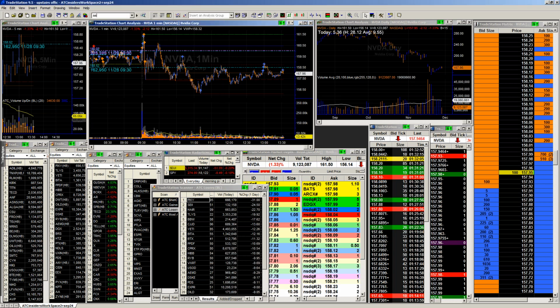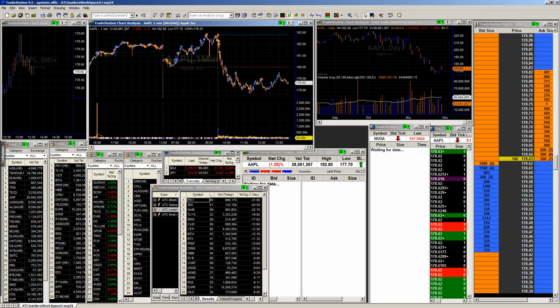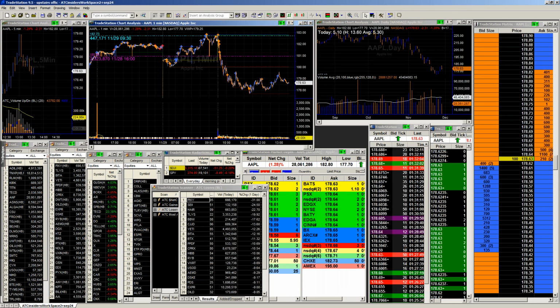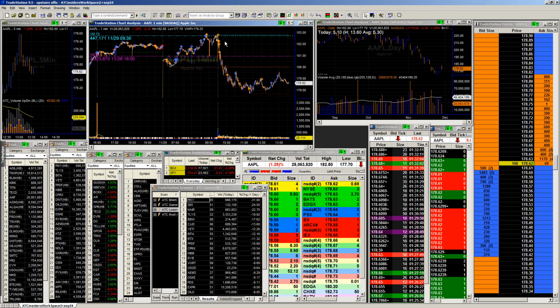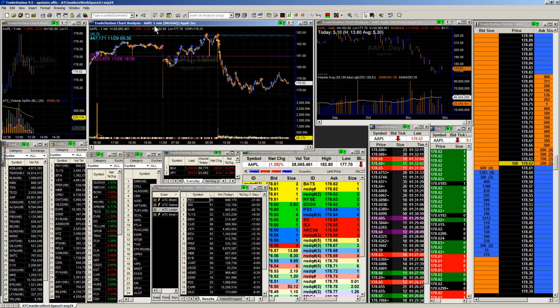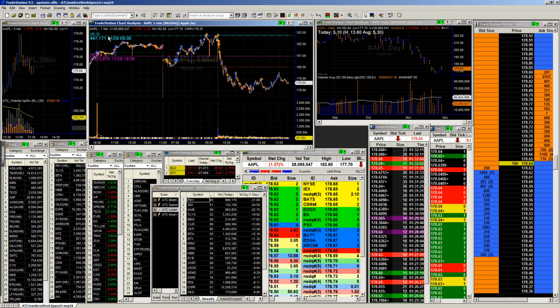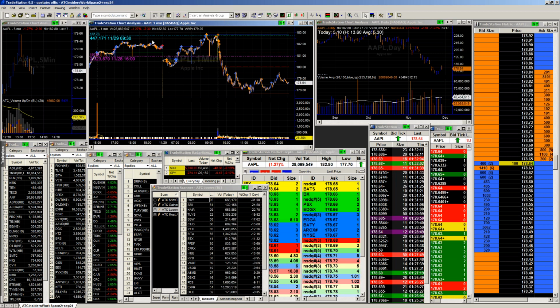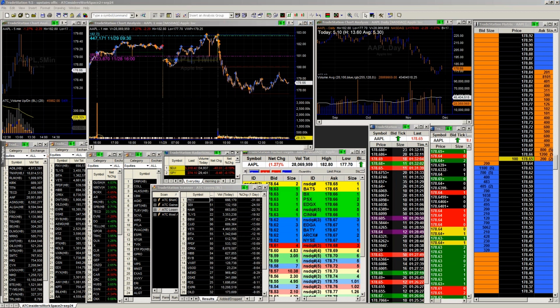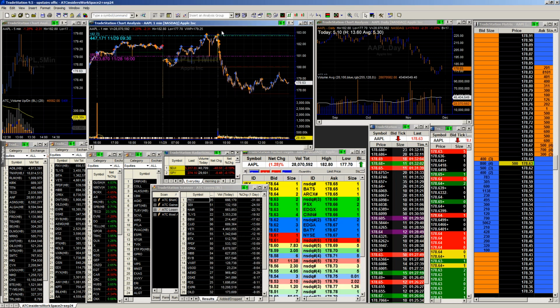Next thing we were looking at was Apple. Now, Apple was another one where we know we have huge sell prints down at that 175 level. Same type of deal. We jumped up coming into the morning. We can see right here at 9:30, we had 180 at 182.73, 447,000 shares that came in, and just an absolutely beautiful move underneath there. Perfect trigger, and this thing just continued on its way down.